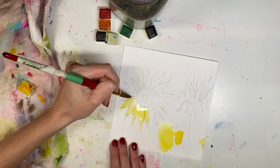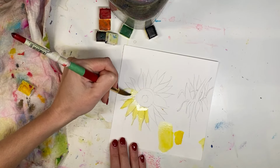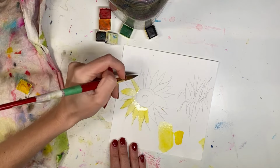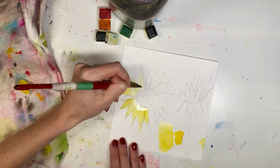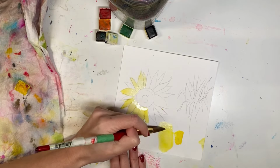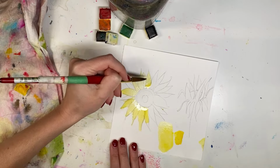So whether that's doing an outline first, so look here, I'm doing an outline, and then coloring it in almost like you're using a marker. Or if you want to just go like this, there's so many different ways to fill these in. So I'm just going to show you a few different ways, you just watch. And just pick whatever works for you. There's no right or wrong way of doing this. I just want you to do what feels most comfortable for you.